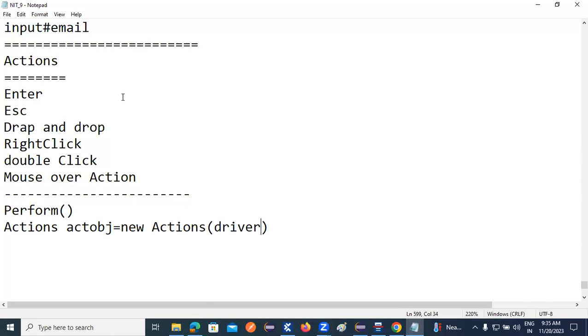How to apply the perform method, I will show you. Without perform, whatever action you provide, click or enter, it is not working. So if you want to use the action, we must provide perform.